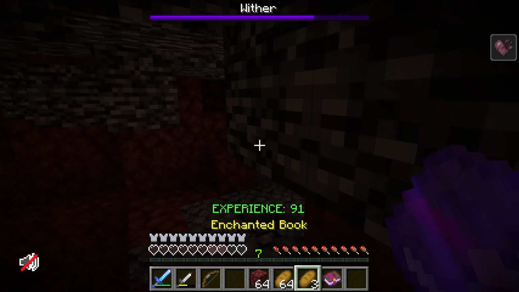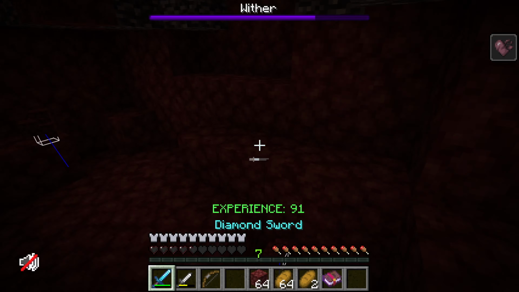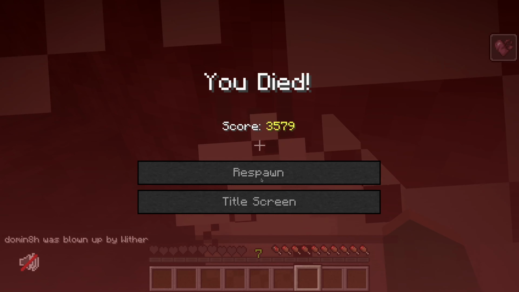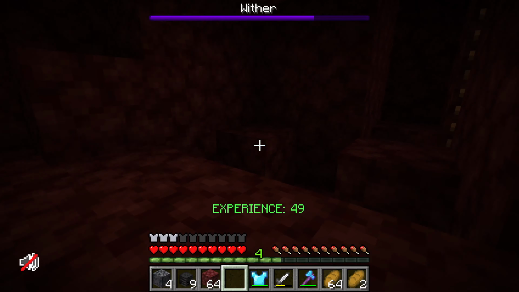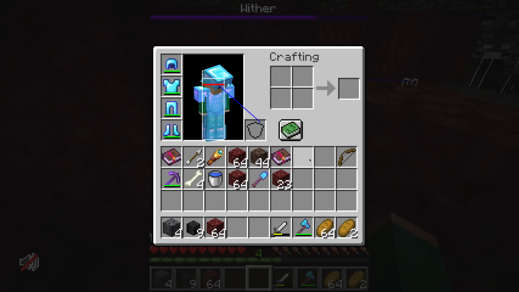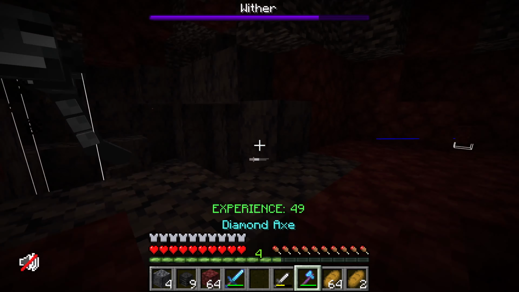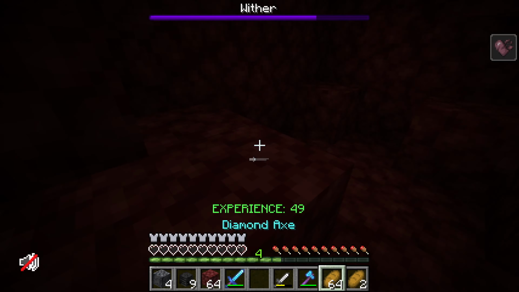How do I even, like, kill this man? He's just camping me over there. He's literally just camping me. Oh god, not anymore! He just, like, zoomed in front of me. What the heck? I got blown up by wither? Wait, does that mean my stuff died? We're all screwed. Put on my armor. Okay, where's my sword? My sword got blown up. Okay, no it didn't. We're fine.